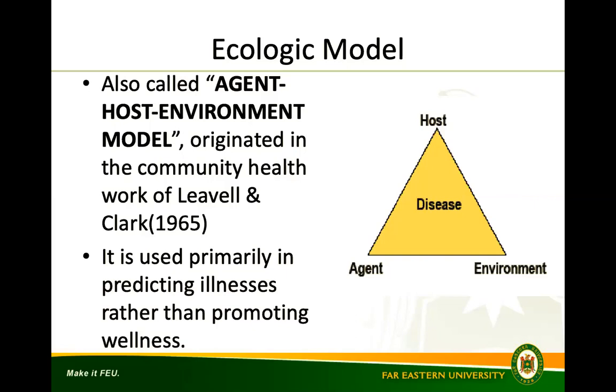To explain further, Mosher and Bahn wrote that at first glance, it might seem that the introduction of an organism into a community would be enough to explain the development of a disease occurrence, like in the case of an epidemic or a pandemic nowadays. However, the organism alone is not sufficient to account for the outbreak and cannot therefore be considered the cause. The agent alone is not a sufficient cause, because suitable conditions of the host and the environment must also be present for disease to develop.